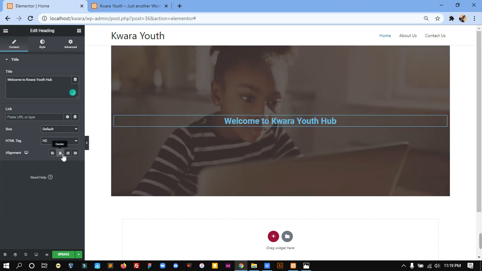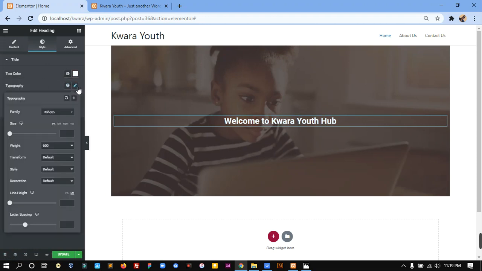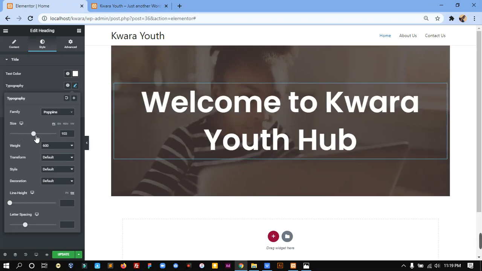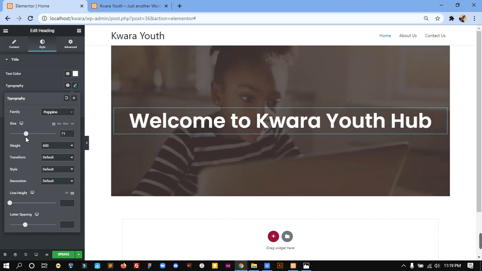So I'll click on this alignment center, and I don't like the color. The color does not really resonate with what I'm doing, so I can use this text color. Awesome, we've gotten that. And I don't like the font. I'm going to change the font, so I'm going to be choosing a different font. Let's say Nito or Poppins. Let's use Poppins. Poppins is cool. Just search Poppins there. The size is too small, so I want something big. I can cover the whole space if I want, or I can use this, this is cool. So are you seeing how easy it is?